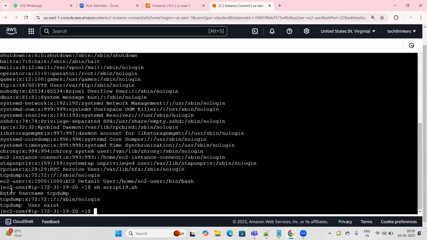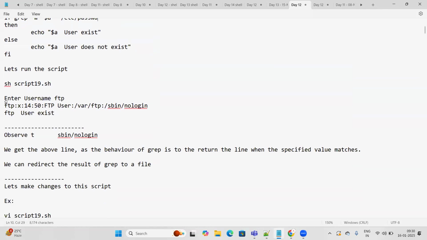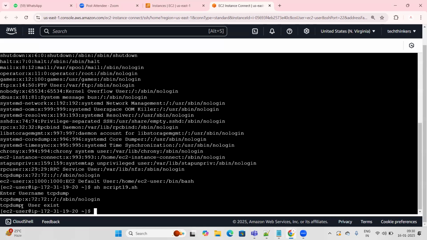User existing, right? So this is how we actually, okay, this is the script which is used to search for the username from the list. We are just searching the username from this particular file, the /etc/passwd file. And if I give any name like FTP, if FTP is there, it will print that particular line and all. Okay, FTP user existing. Even you can see the output here. It is printing two lines. Okay, it is printing. Why?